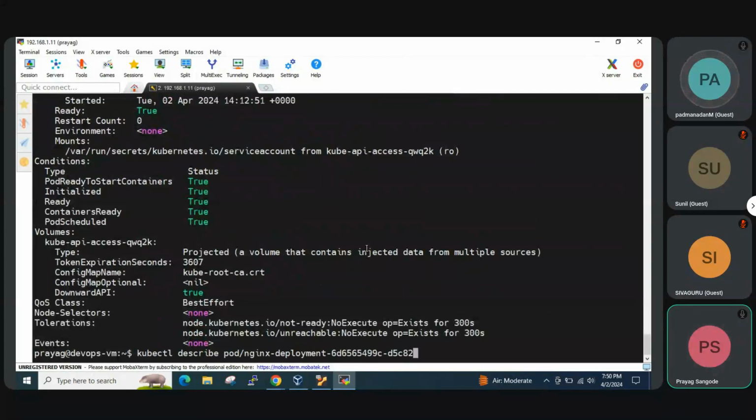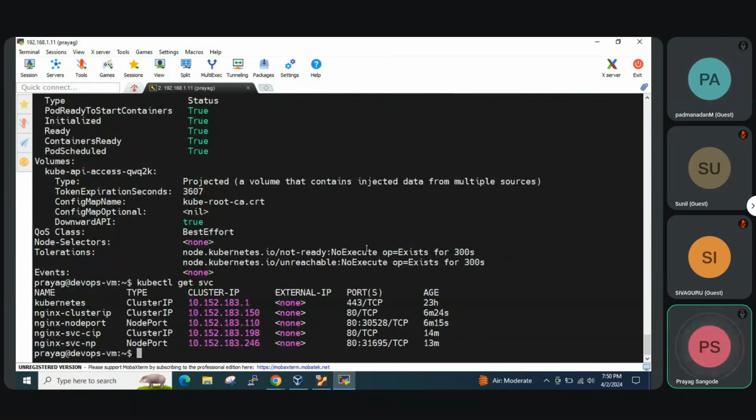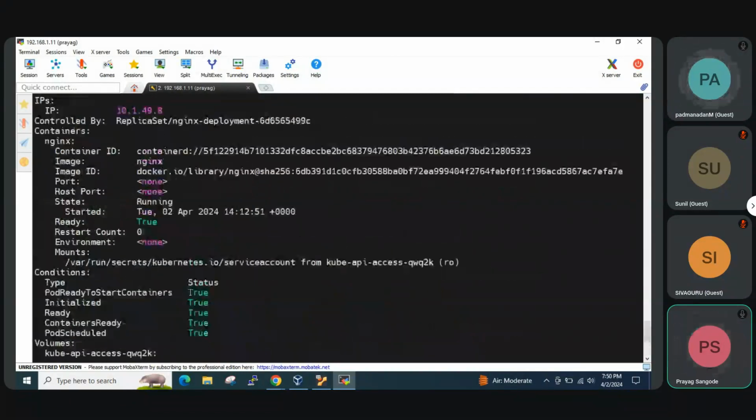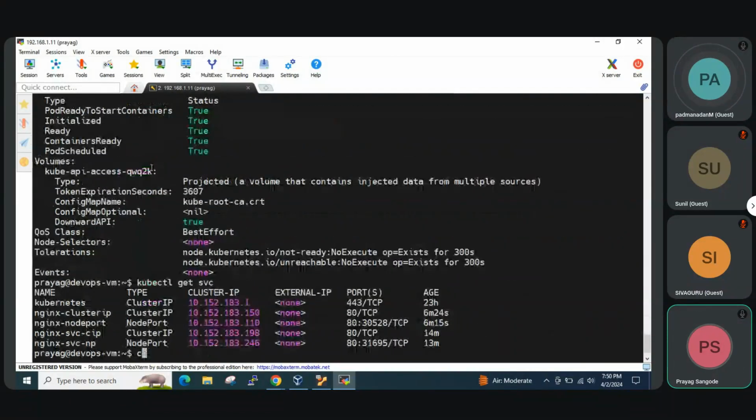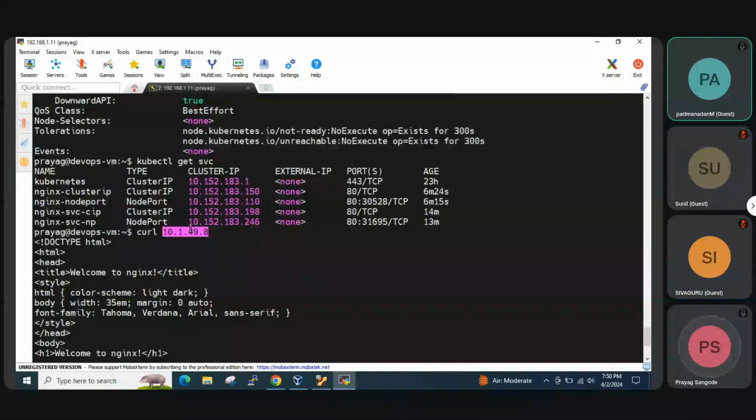Networking is a bit complicated here, and understanding the logic is very important. So why is there a need for a service if we can directly access the pod? Just try to do curl on that. Let's see. If you do curl, it is giving the response, but this will change in future. It may change if it gets restarted or rescheduled somewhere else. It will give the response now, but that's why we need to access it using the cluster IP or the node port.